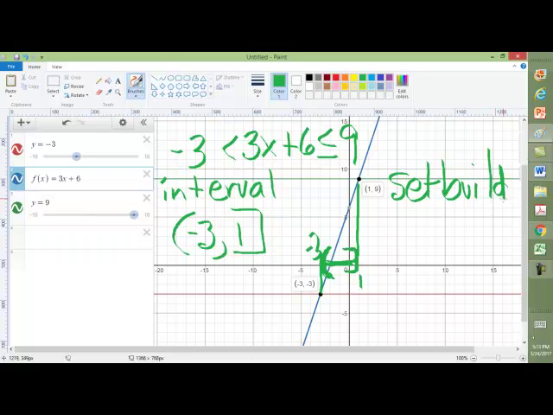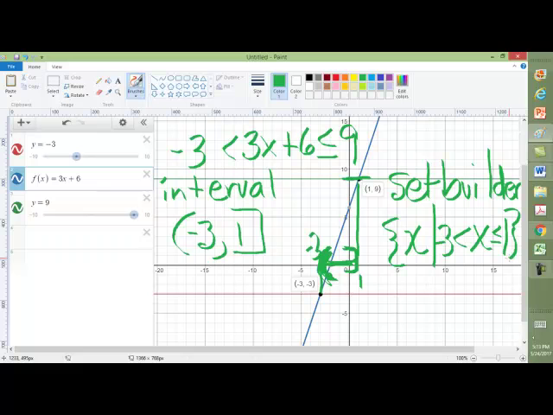Well, set builder, you need to start with a set bracket, and then since our letter in this problem is an X, we'll do an X. Then we use a straight line, which is shorthand for such that. And then our X needs to be greater than -3, because that's this location right here where the blue started to be above the red. And then it has to stay less than or equal to 1, because that's where it ended up equaling the 9 level or the green line, and anything after that is where we started to be above it. So this would be your set builder notation.